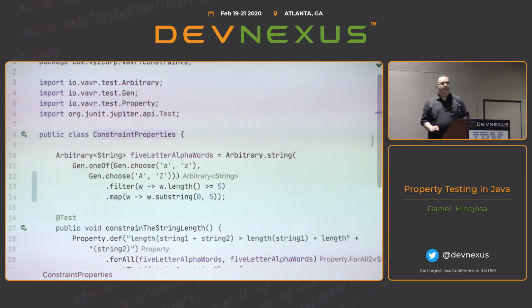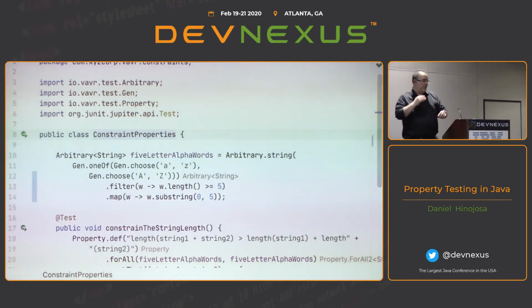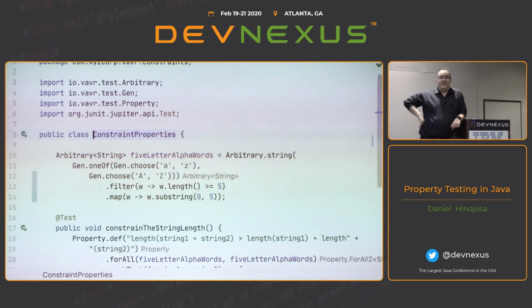Now, what I like about Vavr is that everything is in your control. You just have to be really good at functional programming, okay? And that's what it is. No annotations. Your job is to construct the elements that are coming in here. And we do this through this arbitrary that is in here. So this says, I want a string composed of small a through z through capitalized A through Z. I want to filter everything where the length is greater than or equal to 5. And then I'm just going to cut out the substring in here.